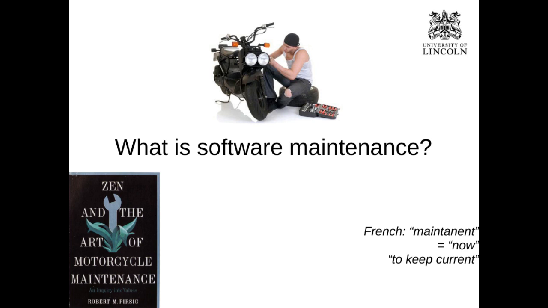What is software maintenance? Here we can see a picture of someone maintaining their motorcycle, made famous in the book mentioned in our debugging lecture, Zen and the Art of Motorcycle Maintenance. Maintenance is a different activity from riding the motorcycle, and also different from designing or building it — the analogous steps to most things we've seen in software creation. The word maintenance comes from the French, meaning roughly 'to keep current.' When you maintain a motorcycle or a piece of software, you're considering where it fits into the modern world around it and making sure it's compatible with what is going on in that world.